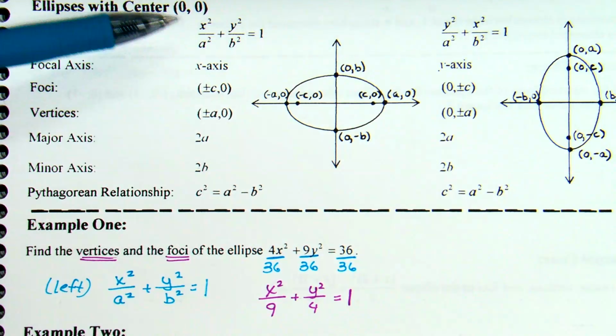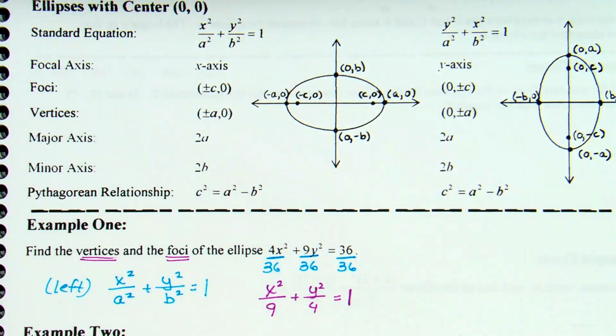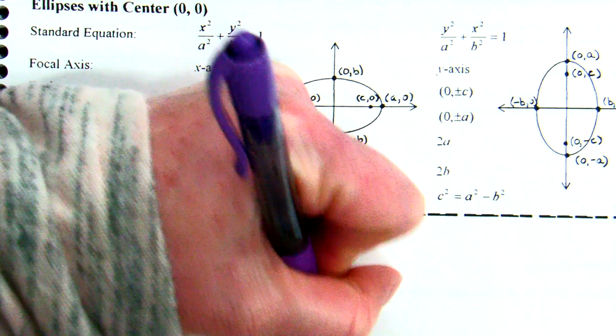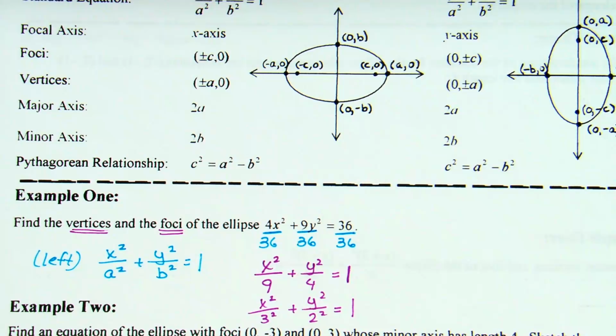Now, before I move on, I'm going to rewrite this, because notice, standard form is x squared over a squared and y squared over b squared. Do I have a squared and b squared right now? I mean, I do and I don't. How could I rewrite 9? 9 is equivalent to 3 squared, yes? How can I rewrite 4? 2 squared. So I'm going to rewrite this as x squared over 3 squared plus y squared over 2 squared equals 1. And by doing that, I just identified my a and b.